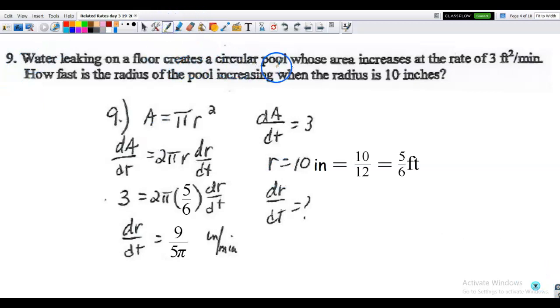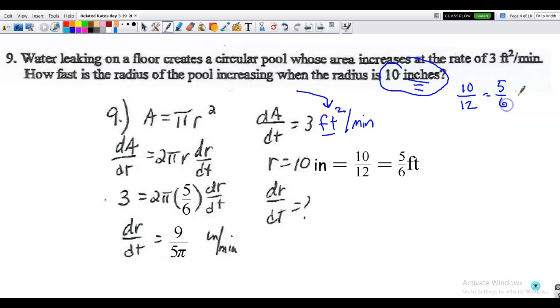Let me talk briefly about number 9. The kicker in number 9 is that they give us that the area rate is 3, look right here, square feet per minute. And I think the answer in your packet might be wrong because I think whoever did these answers, it wasn't me, didn't pay attention to the fact that the radius is 10 inches, not feet. So that's a problem. Right here, the area rate is in square feet, so we need to convert 10 inches into feet. So 10 inches is 10 inches out of 12 inches, because that's 1 foot, which reduces to be 5/6 of a foot. So that's where this number is coming from right here, and I think, if I remember correctly, maybe your packet answers may not have taken that into account, the person who did those answers.